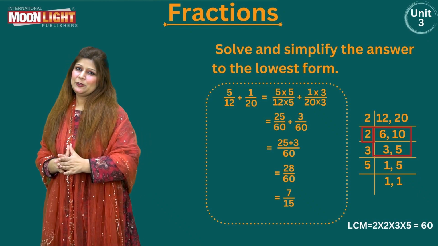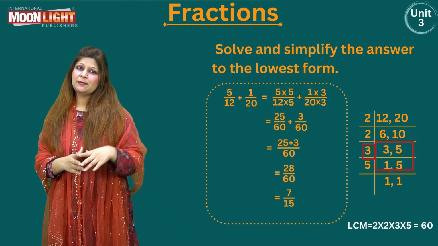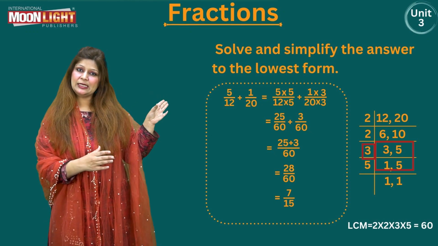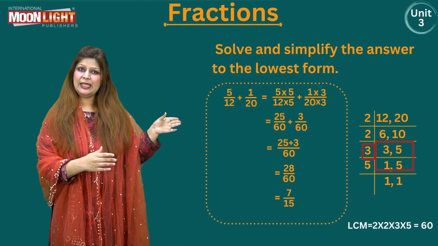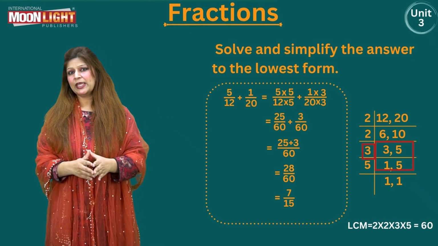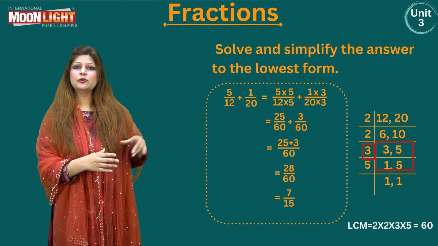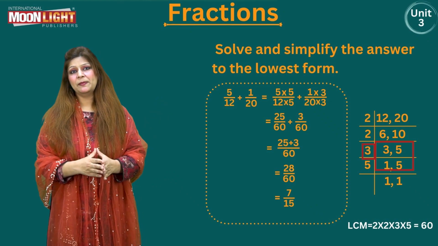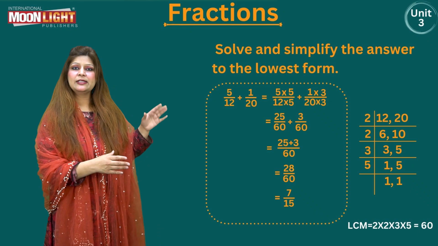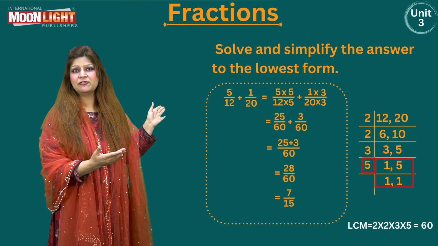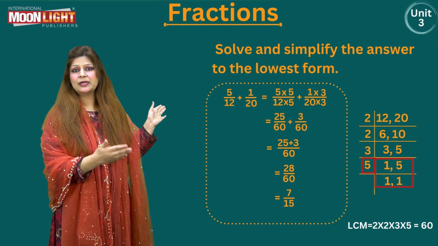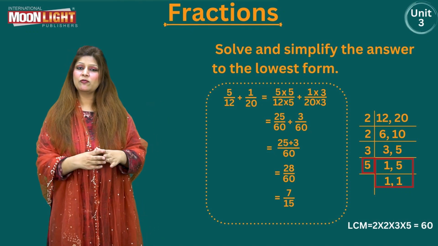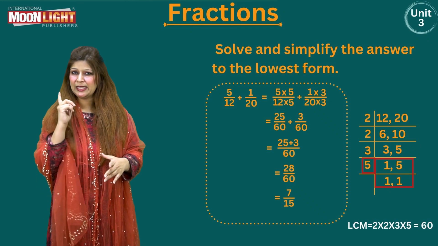Now you know that for the LCM, we need to get the answer, but there must be 1 there in the last row. So here what to do? I'm going to write the number 3 over here. 3 1s are 3, 5 I will copy as it is. Now I will divide this number 5 by the number 5, a prime number. So 1 I will copy as it is, and 5 1s are 5. So 1, 1, which is the required thing, is over here.